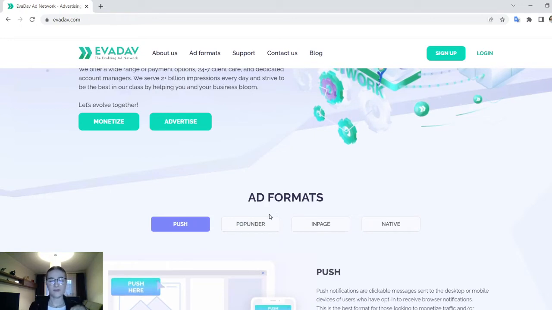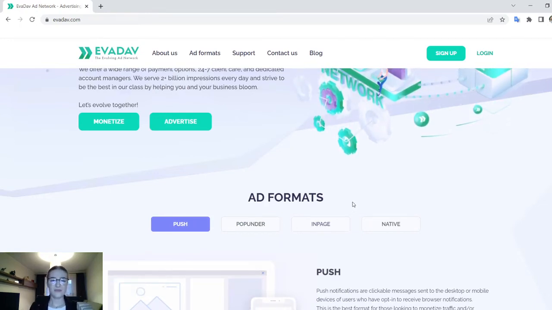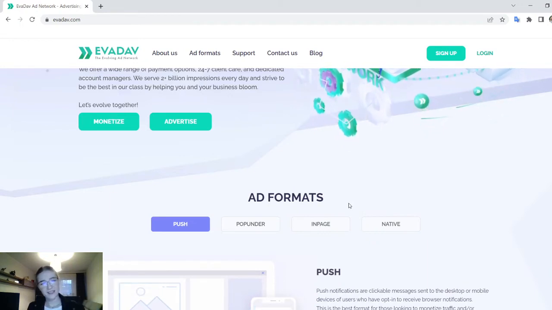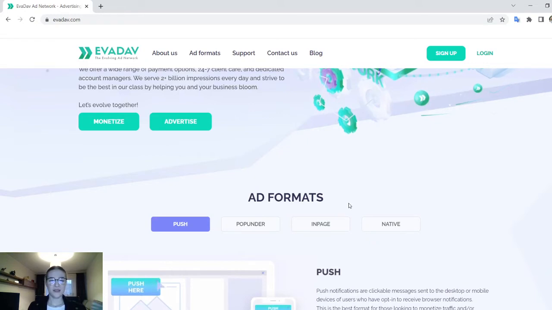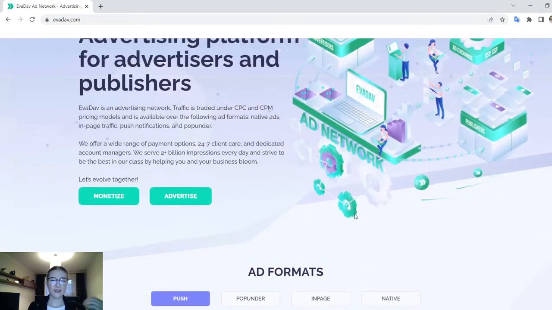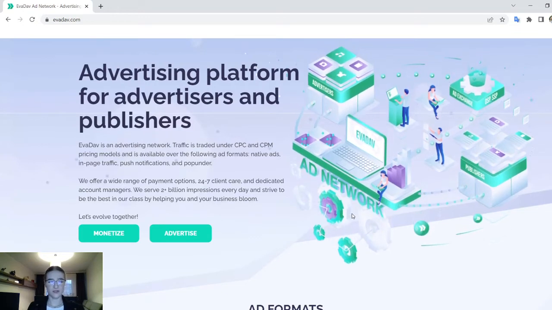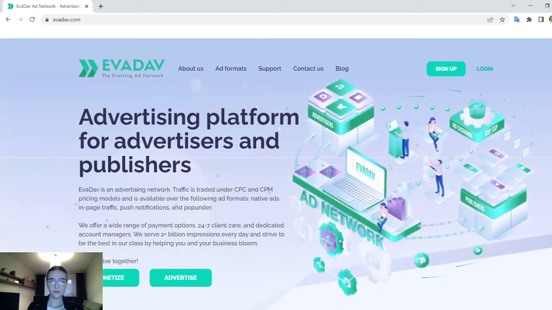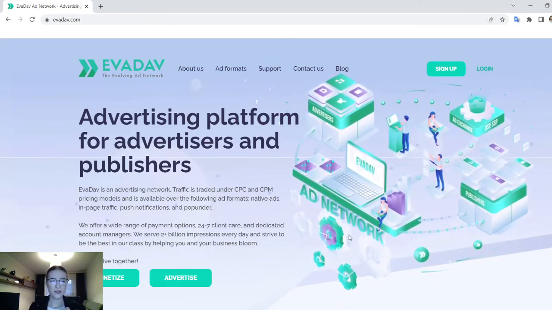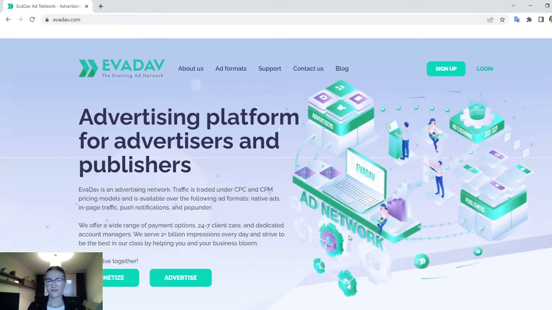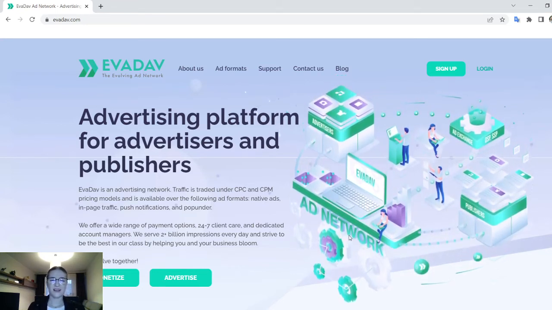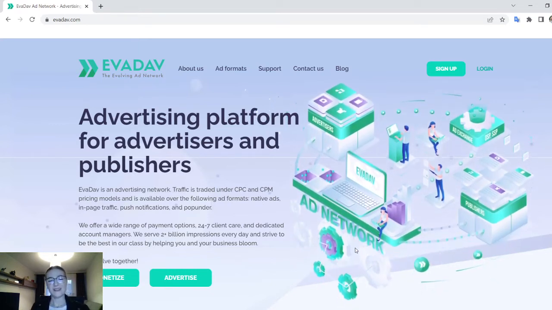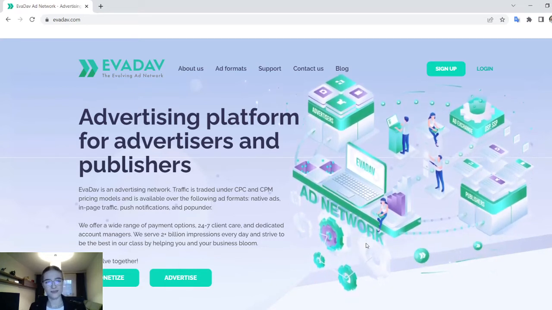About the restrictions, Evadav strictly restricts use of any type of malicious software or any material that is related to violence and drugs or any type of abuse towards race, religion, person, group, native, or organization. Any support to terrorism, political or any other activity against any state sovereignty are totally not accepted. So this is of course a good thing.